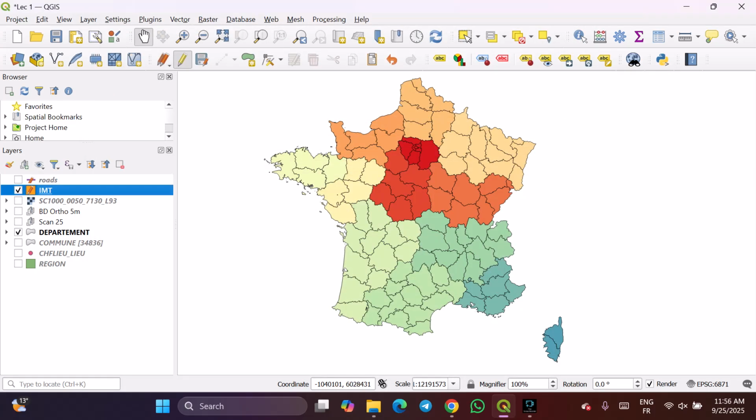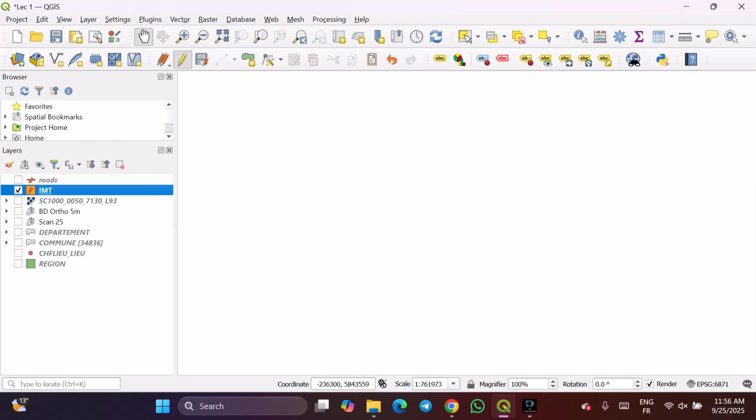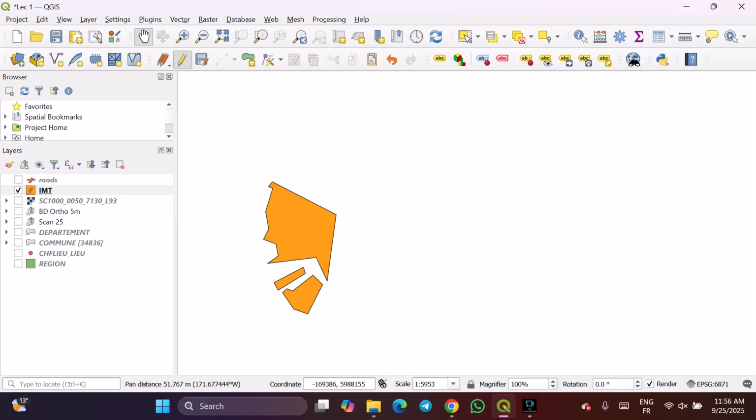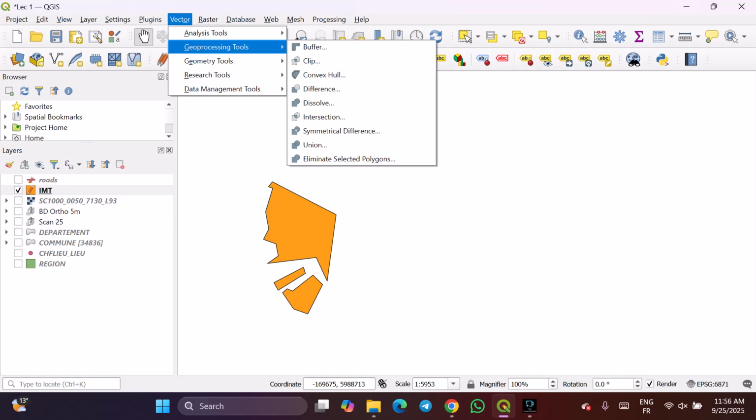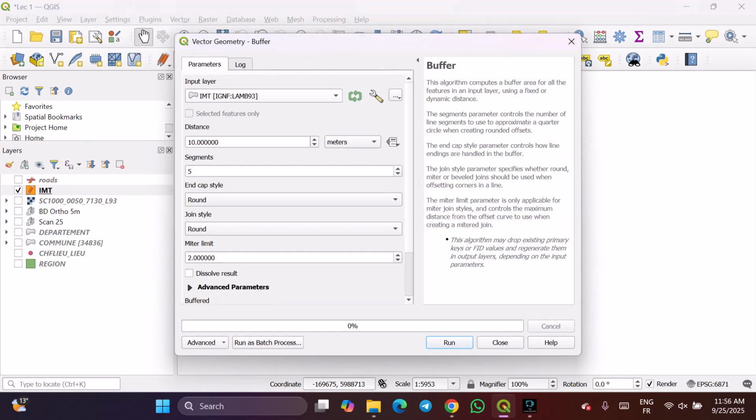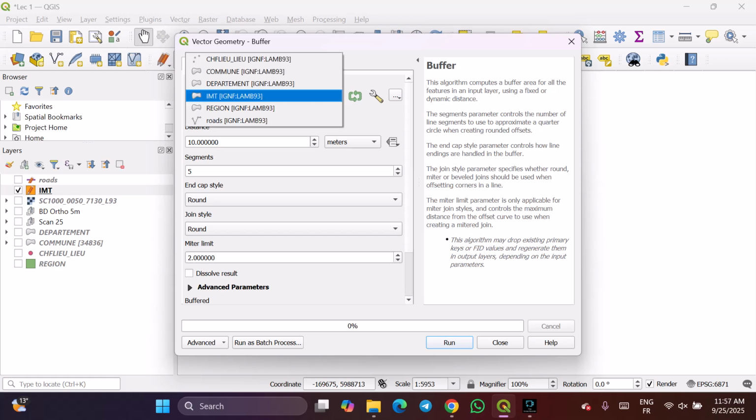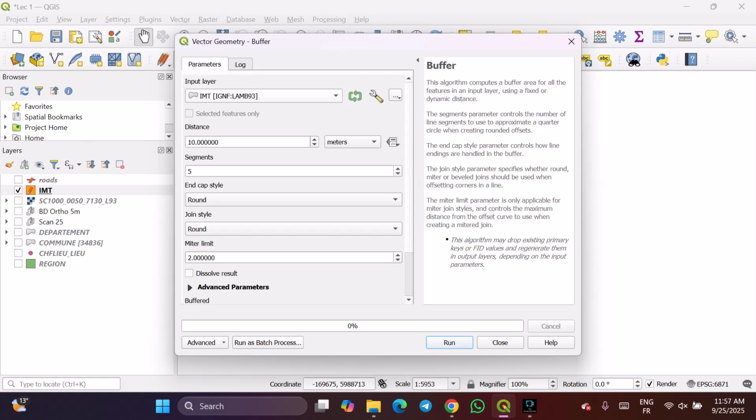I will just change the way I represent this information. So I have my buildings, and I want to make a buffer around them. I go to buffer, select my layer, the building layer, and you just have to specify the distance of the buffer. Here, 10 meters is okay for me, and run.